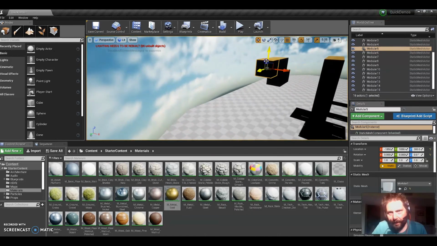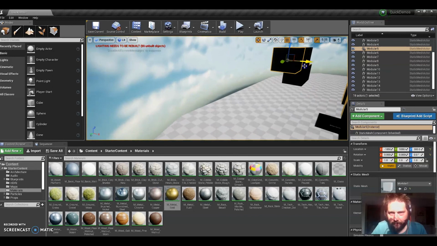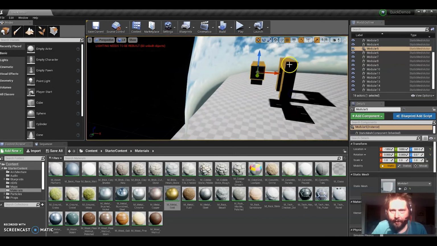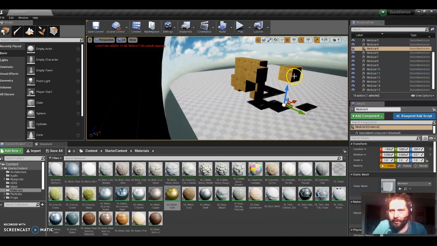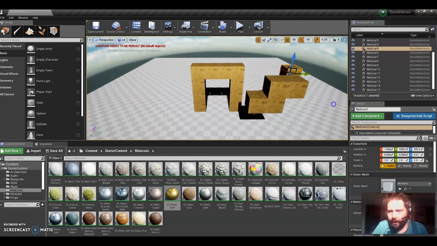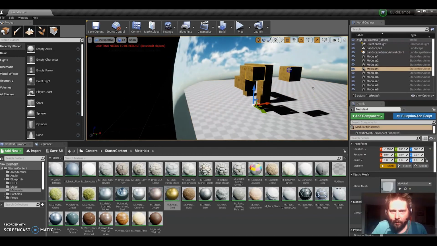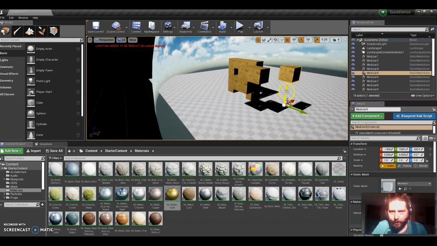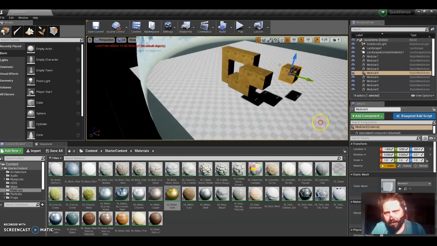Now you might be thinking, well, Dave, you just did all that stuff, and now it doesn't even matter. Well, it does matter because watch this. So my pivot's moved, but then, oh, look at that. As soon as I click it and move it, it moves the pivot back to the initial starting point. So I have to adjust that and change the pivot every time I need to work on that object, which becomes a real hassle.